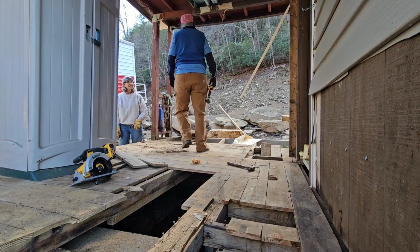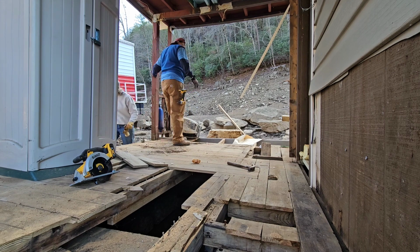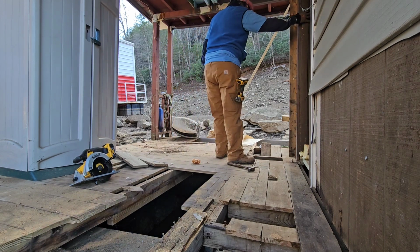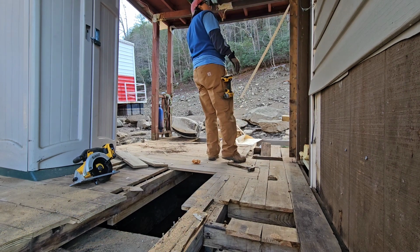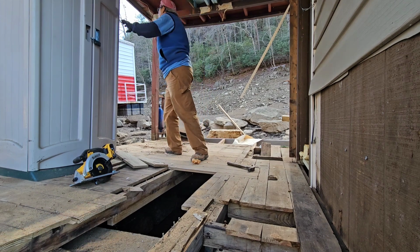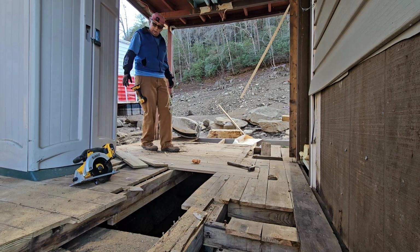I wasn't even holding up the roof. The only thing holding the roof is this. That's barely even attached too. Now there's weight on this. That's fine. We'll put a brace under this as soon as we get something in here.